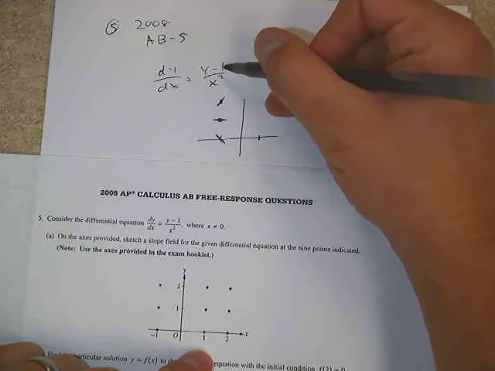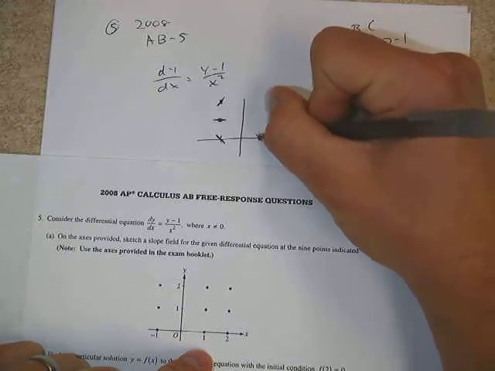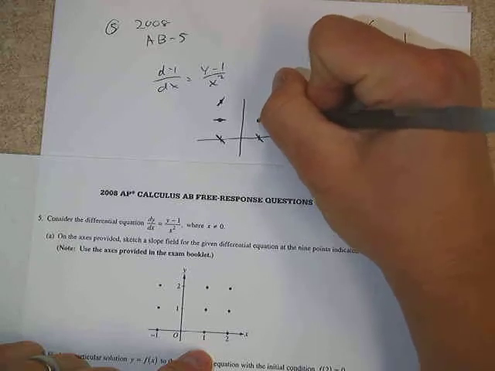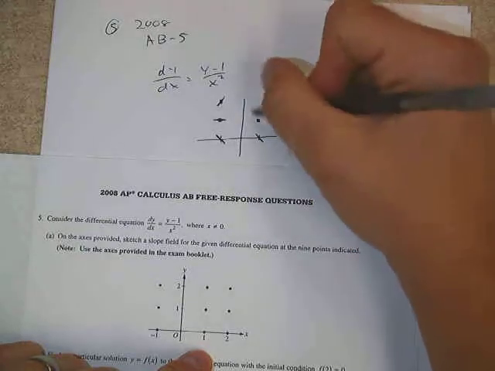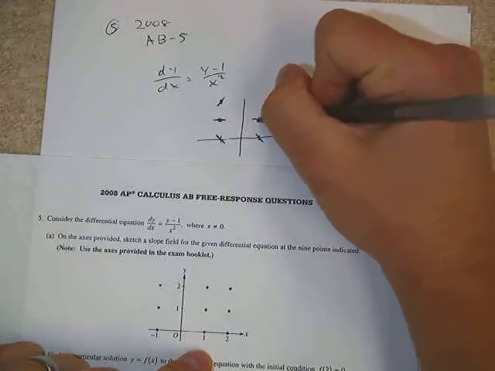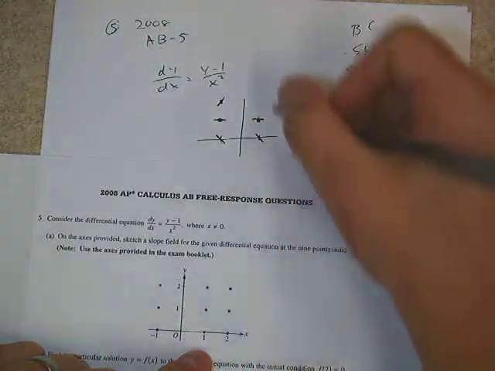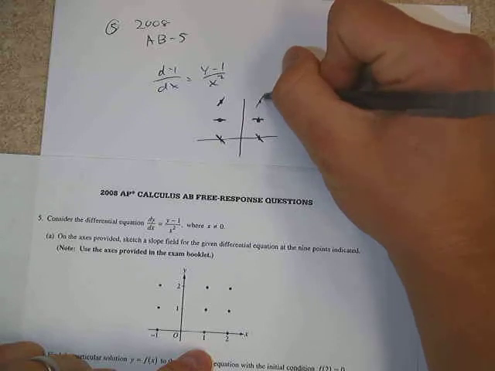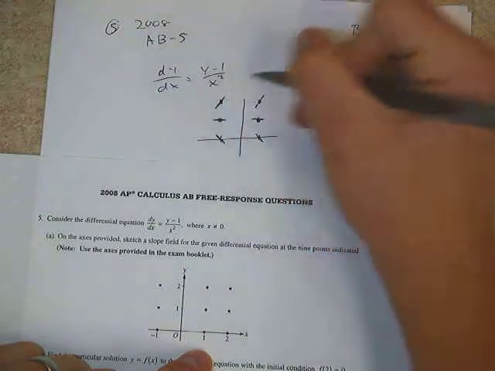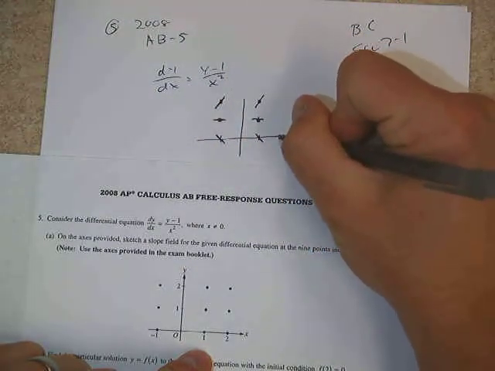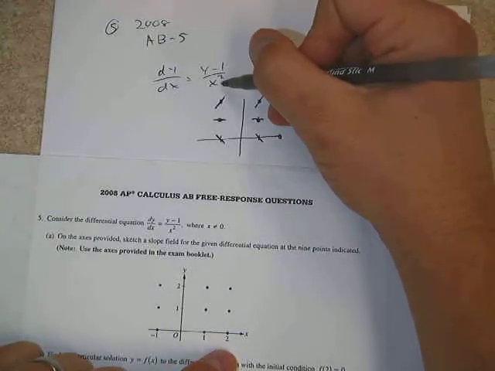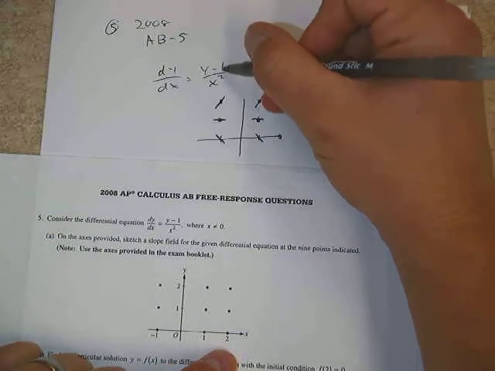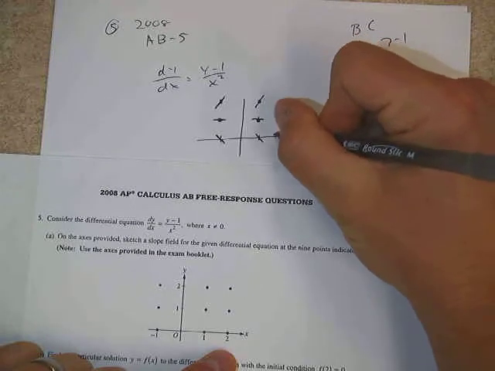On the other side, they've asked us to do the same thing with these points, so 1, 0. The 1 in here is of course 1, and the 0 in here would be -1, so I'd have a slope of -1 there. At 1, 1, I'd get 0 on top and 1 on the bottom, so horizontal again. Then up here at 1, 2, I would have 1 in here and 1 in here, so I would get a slope of 1 there also, so these two should be the same.